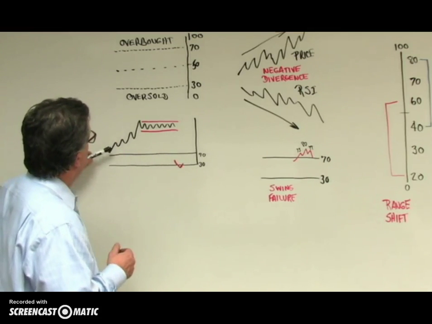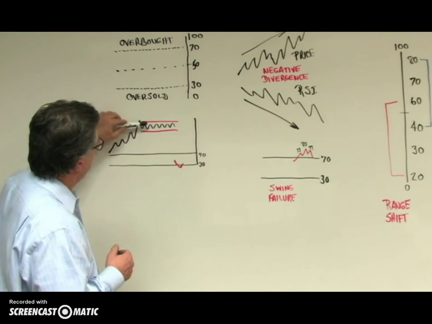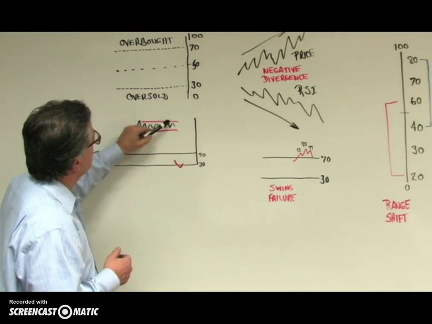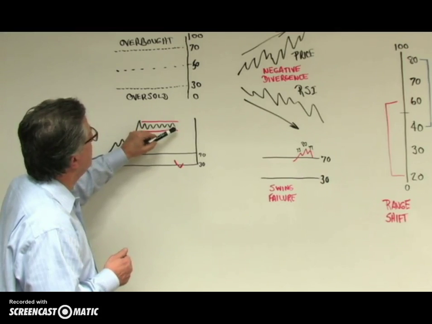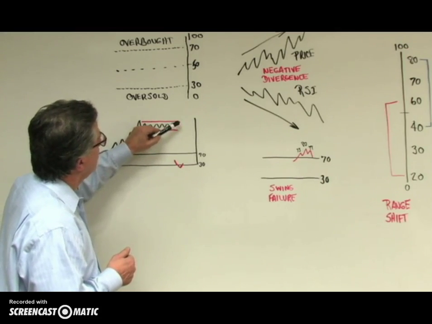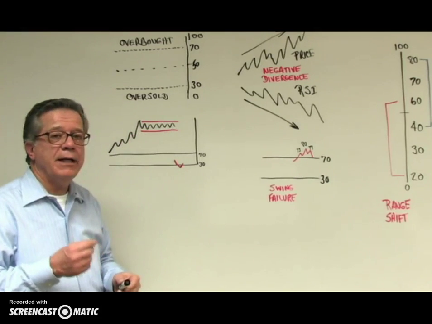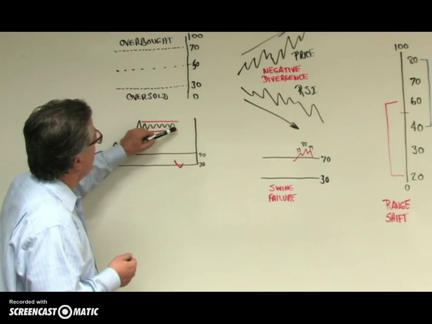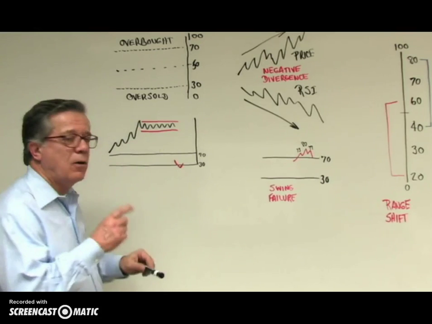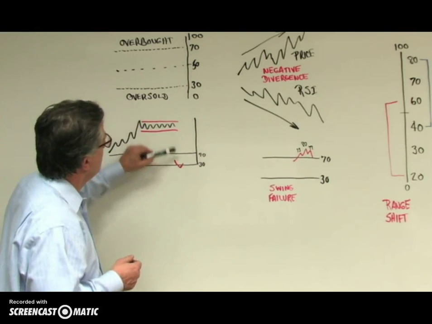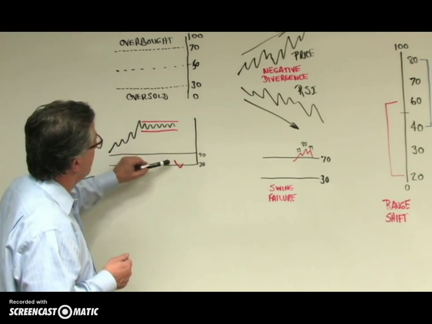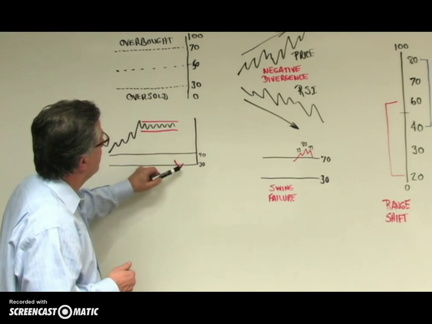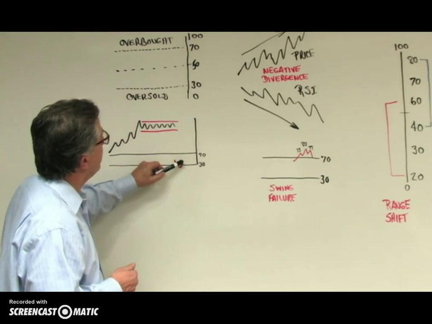For example, here a pair is trading up and then it flattens out and trades into a range. And right now, this pair has just completed a down cycle in this range. So I want to take the pair long, and I want to look to the RSI for confirmation so I can fine tune that entry. I know I want to go long at this point, but I don't know when I want to do it. So I'm going to look down here at the RSI, which I've abbreviated quite a bit, and I see the RSI has gone below 30, and then it's come above 30.